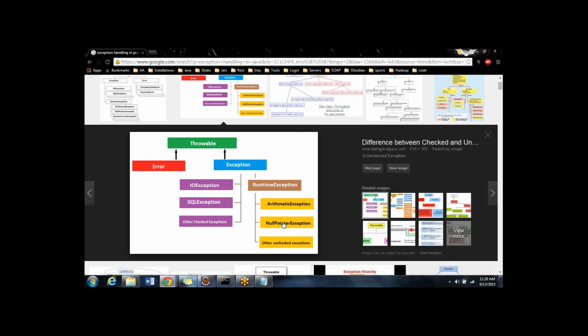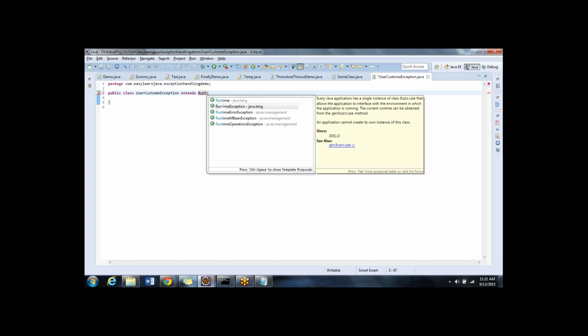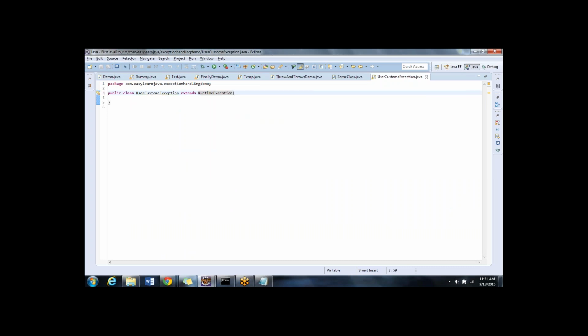So how can you do that? The simplest thing that I can say is create a class, any name you like, say UserCustomException, and extends, I can say, RuntimeException. Okay, it can extend from RuntimeException.